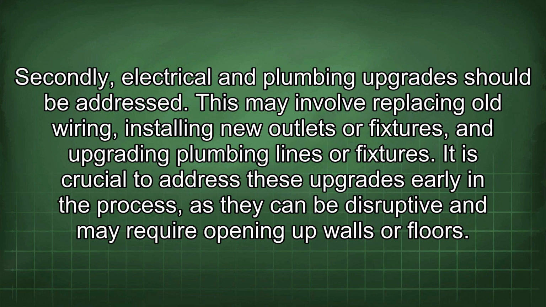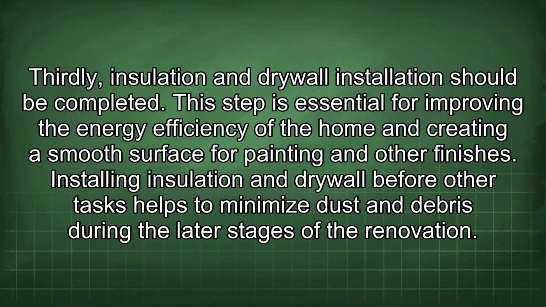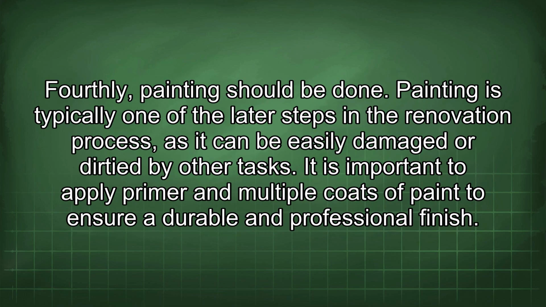It is crucial to address these upgrades early in the process, as they can be disruptive and may require opening up walls or floors. Thirdly, insulation and drywall installations should be completed. This step is essential for improving the energy efficiency of the home and creating a smooth surface for painting and other finishes. Installing insulation and drywall before other tasks helps to minimize dust and debris during the later stages of the renovation. Fourthly, painting should be done.